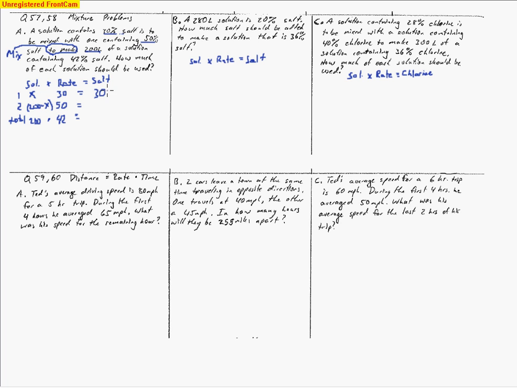Here we have 30x. Here we have 5 times 2 makes 10. And then we have 1, 2, 3 zeros. And then we have 50 times x makes 50x. Over here we multiply 2 times 42 makes 84. And we have 8400 equals, or actually nothing else. That's it, just 8400. And so from that point, what we're going to end up doing is adding these equations together. See, the two parts are summing to make the total.